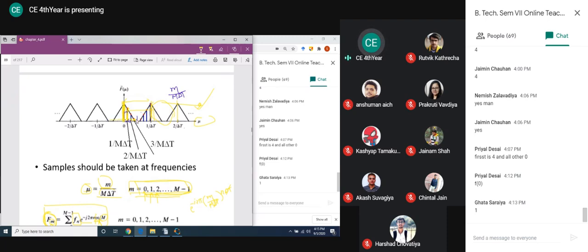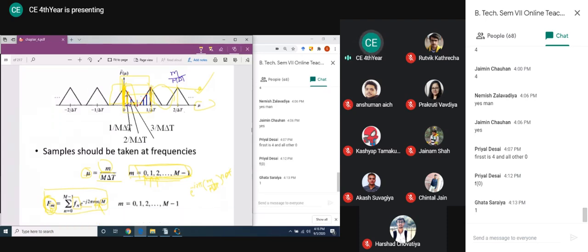Actually, it is 0, 0, 0, 0, 0, 0, 0, 0. If I am taking this many samples, I am going to get this at the center. But you know that we are taking samples from 0 to M. We are taking samples here. And that's why my impulse is located in the first position. So some of you may say, no, but if you are taking 0 to M, that is our limitation. We cannot take samples beyond this. We cannot take samples before this, rather.